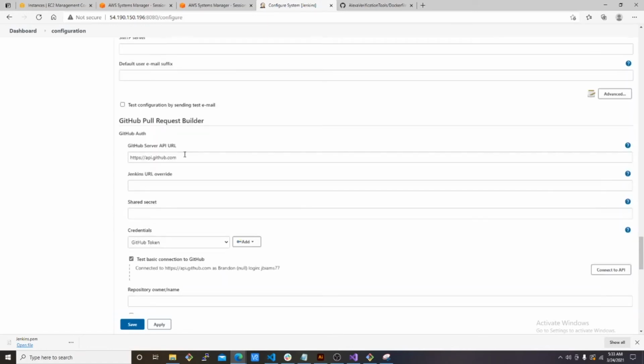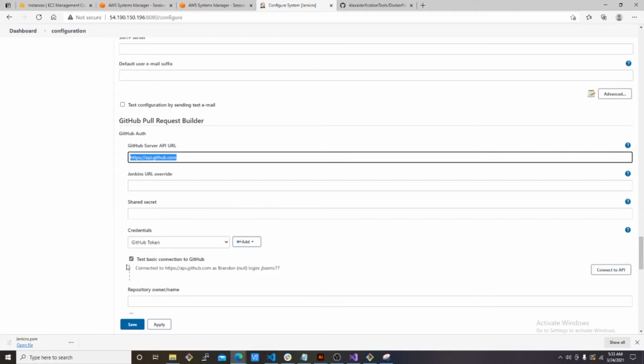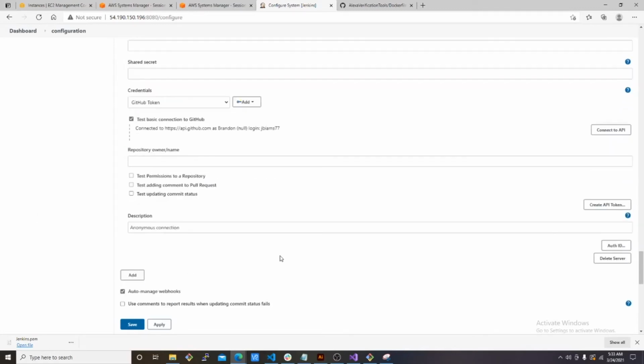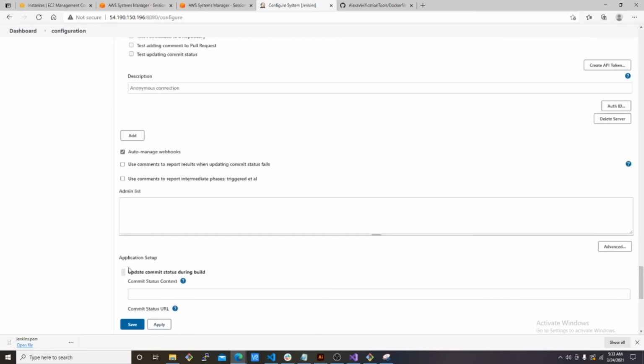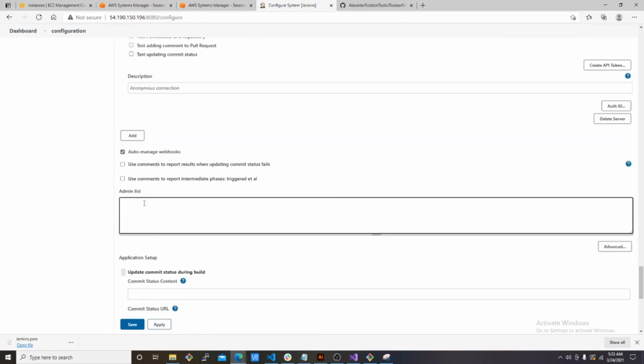Leave this default. The only time you can change this is if you're using Enterprise Edition and have a server. We're going to leave auto manage webhooks. Now this is important. This is my GitHub username and my Jenkins username, so I don't know which one this is connected with.